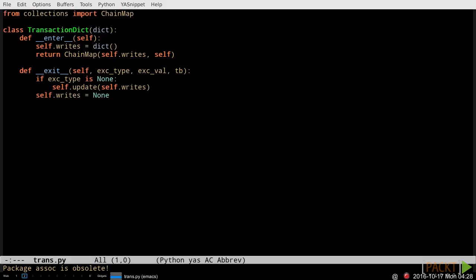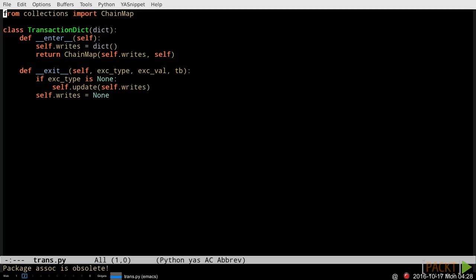We can also write context managers by adding __enter__ and __exit__ methods to objects. Any object that properly implements those methods can be used as a context manager, which is how objects such as open files and database connections are able to do double duty as context managers as well. Here's an example in which we create a specialized version of a dictionary which could serve as a context manager. Within the scope of the with block, we can read and write data through the object that we returned from __enter__, but those changes will only be applied to the main dictionary if the block exits without raising an exception.